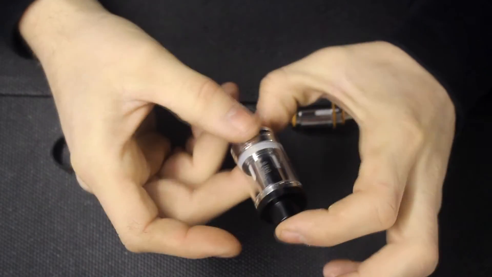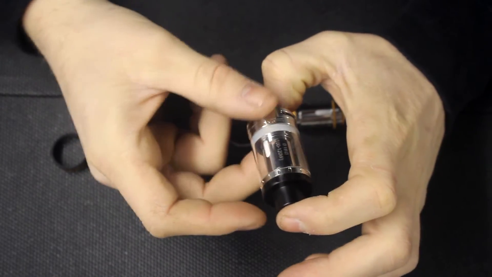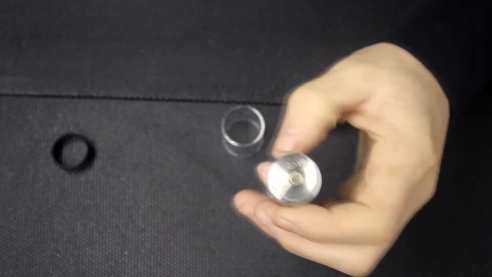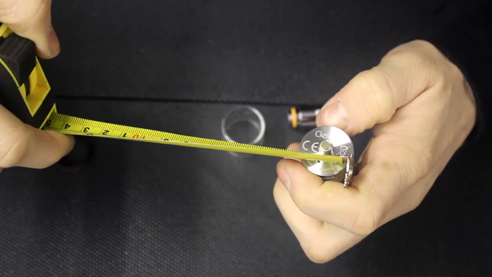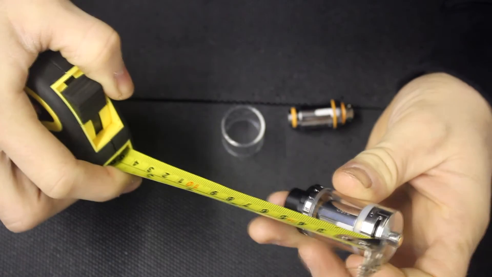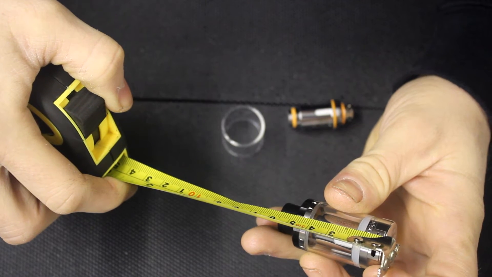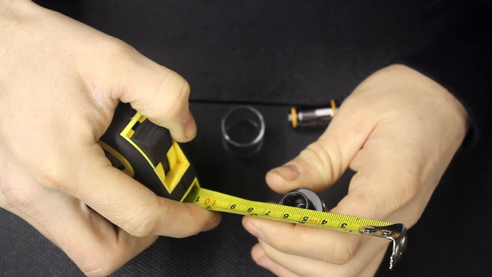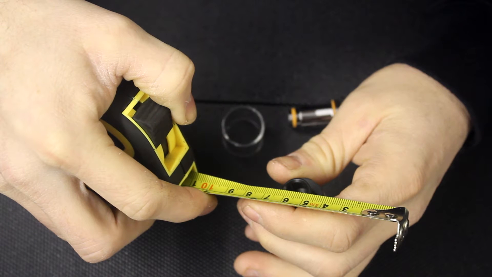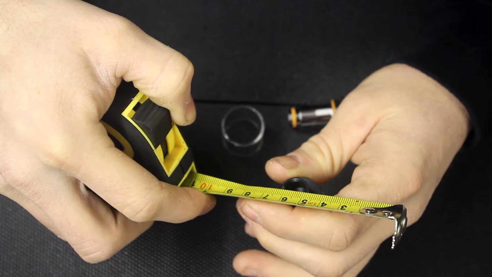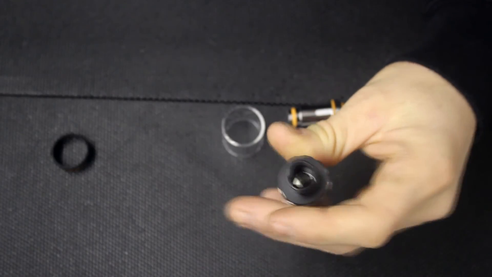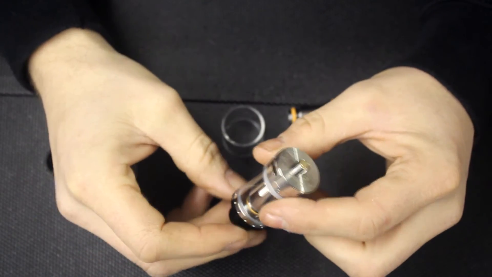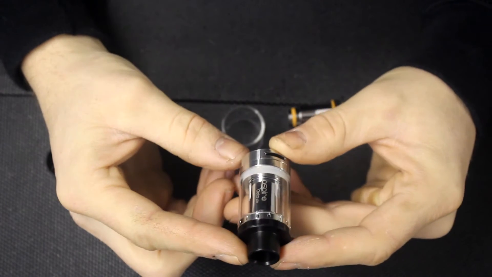You've also got your plastic drip tip and then this just screws on with such easy threading onto the top there. And that is the tank assembled and ready to go. Aesthetically it looks really nice. I got it in stainless. Most of my stuff were getting black and I just thought I'm going to get it in stainless. And I'm glad I did. I like the contrast between the black and the silver. It's really big. I think it's measuring out about 24 wide overall length. I'd say roughly about 58 maybe. It's a really wide bore drip tip, actually. Internal diameter, it does chamfer down, so I'm going to measure it from the chamfer. Probably about 10 mil, 10 to 11 mil. Outside is about 12, 12 to 13 mil. So yeah, it's quite a big drip tip. No doubtedly, I've seen that there's a lot of people out there that make drip tips for these. So you're going to be able to put your custom drip tips on there, no problem at all. But I'm going to fill it up. I'm going to put it on the mod and we're going to vape it and tell you exactly what we think about it.